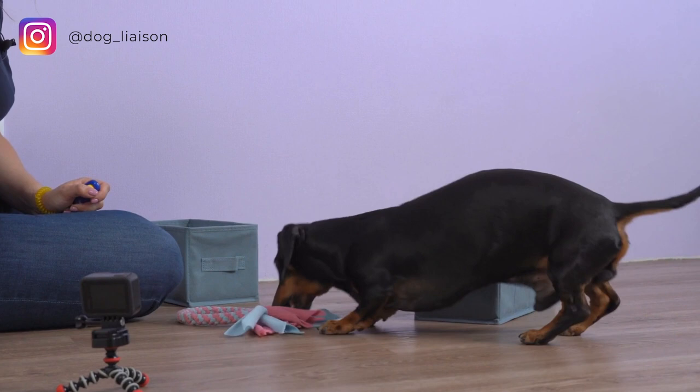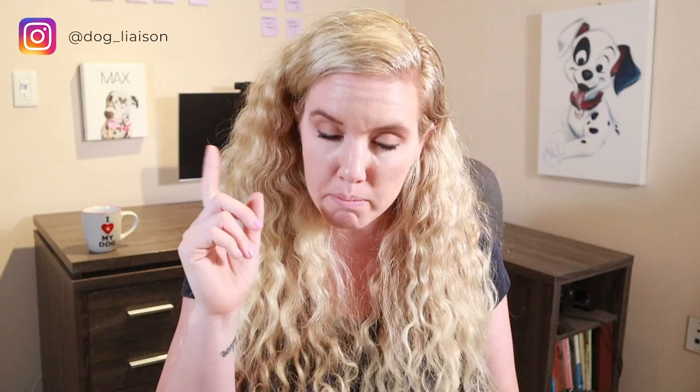The clicker is also advantageous when a behavior needs to be repeated and you need to tell the dog when it's over. For example, if you're teaching a dog to back up to a certain destination, the clicker marks the precise moment the dog hits that destination. They back up and back up until they hear the click, and then they know to stop and come get the reward. There are areas the science hasn't yet investigated where the clicker might hypothetically be more advantageous.